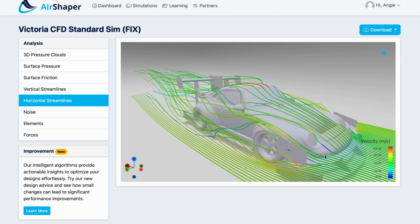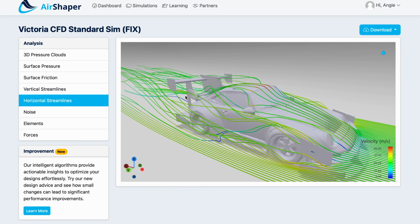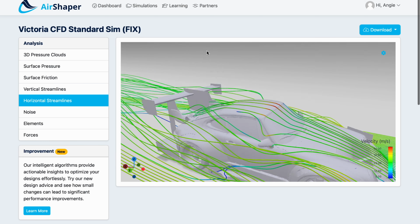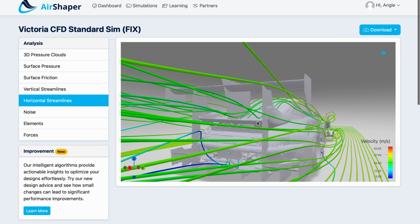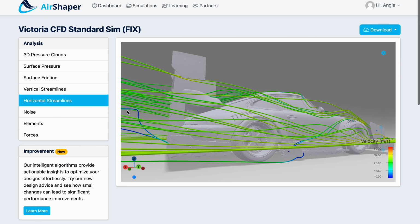Last, you can see how there's a separation in some areas and then a low pressure zone in some areas because there's a high pressure zone in some areas. And it's a little turbulent on the rear end of the car. I think from just this visual, we can make a better ducktail here and create just a little more downforce. But I won't know.